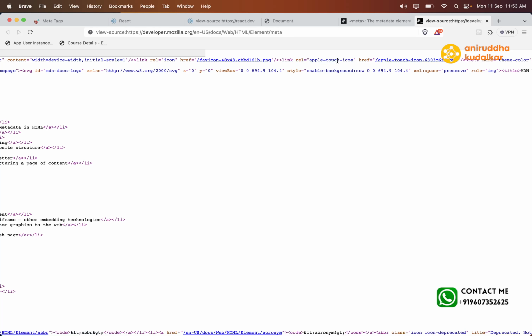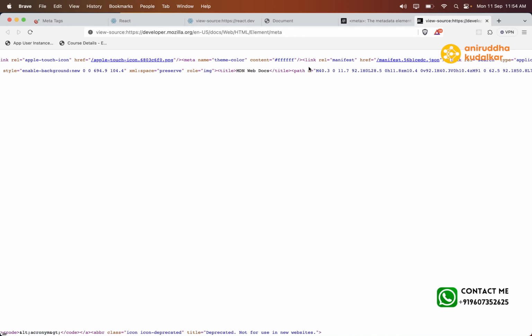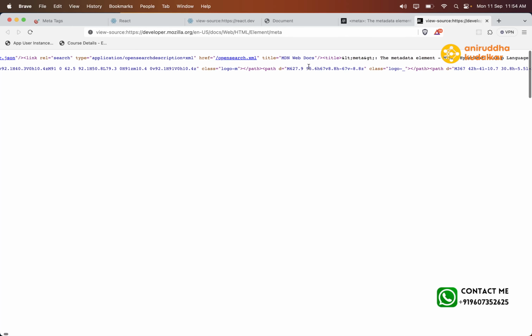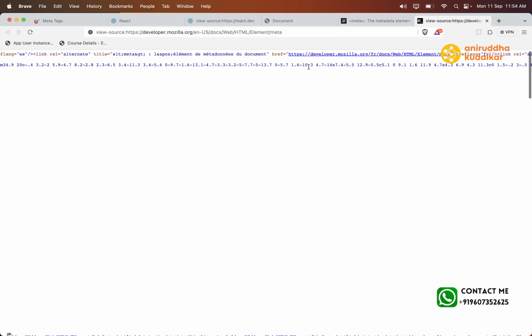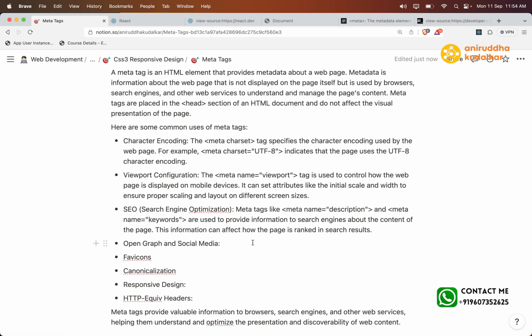Can you see Apple Touch icon, meta theme color? You will find a lot of other things as well, meta keywords also. So this will help search engines to understand what the website is all about, right?